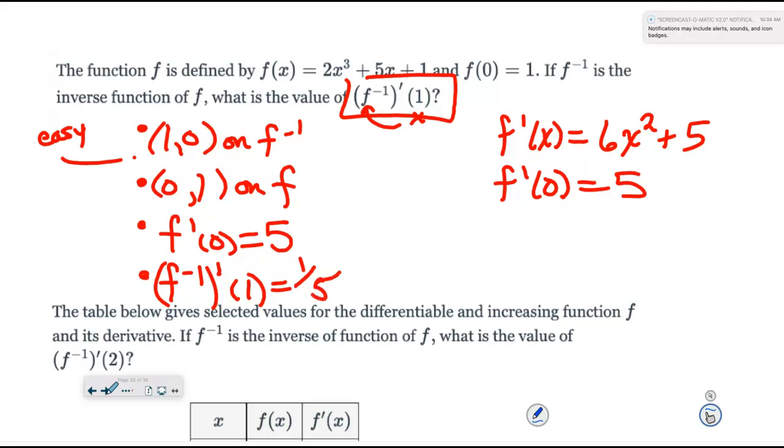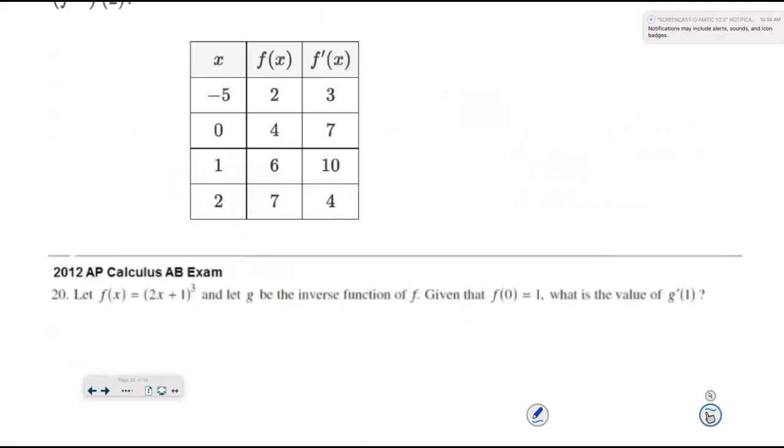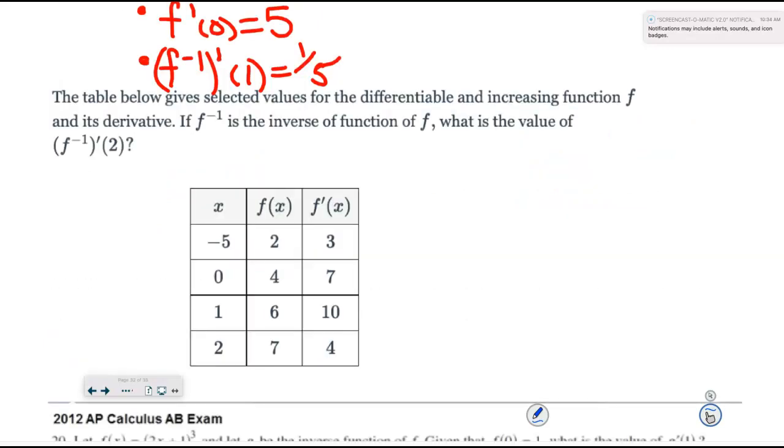Guess what the answer is? 1/5. Did I use calculus? A titch. But I'm certainly not using, did you see the Delta Math with using that whole model, which you would forget anyway? It would get you to 1/5. This is never not accurate. I never teach you a shortcut if it wasn't accurate. I actually call it a smart cut because I think it's smarter than using the other way. This makes sense.